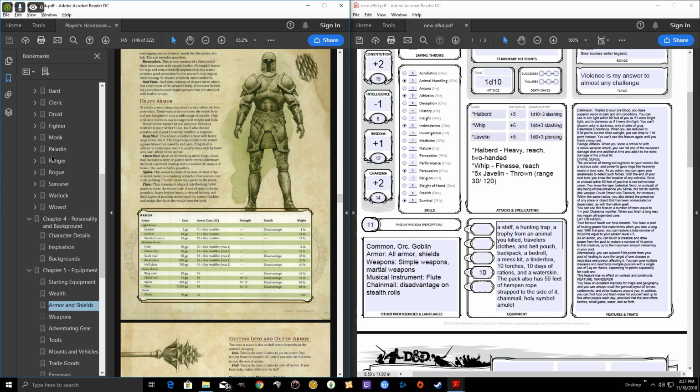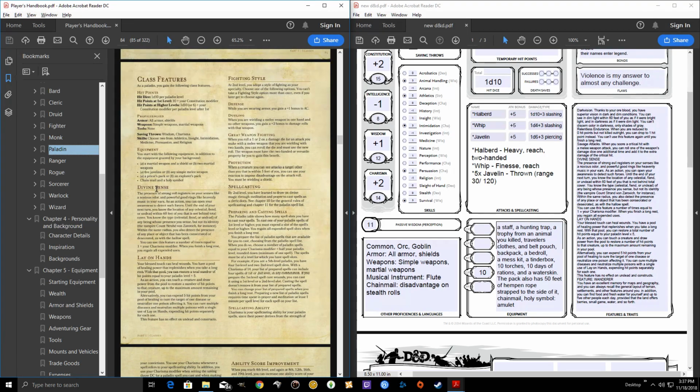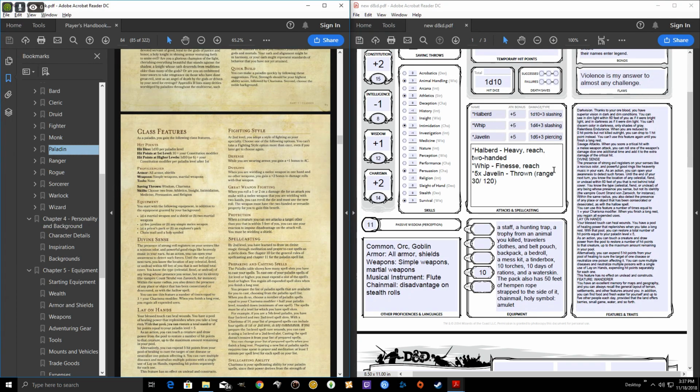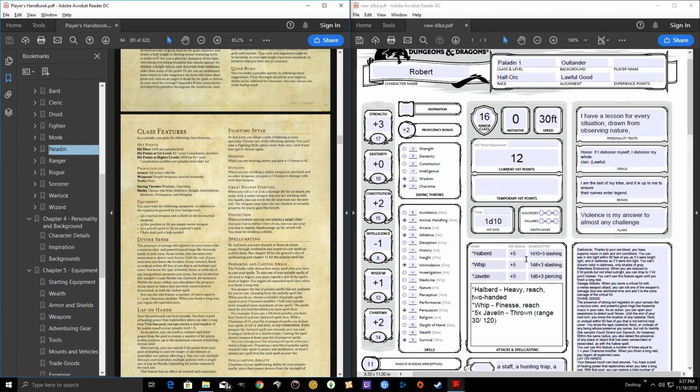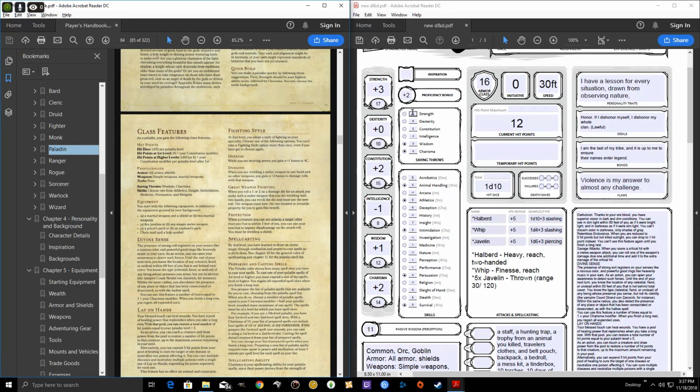So yeah, let me go back to Paladin. Oh geez, I'm done with my level 1 Paladin, right? Oh wait, but how do I find my attack bonuses? Okay, so the way attack bonuses work is I'm proficient in simple weapons and martial weapons. That means I have proficiency, which I get to add to my number.